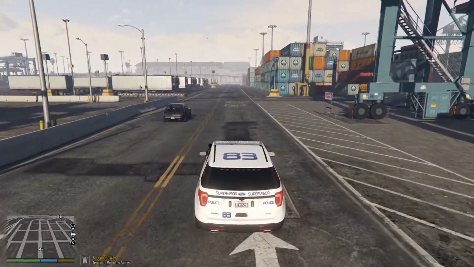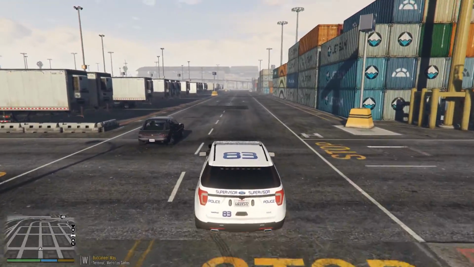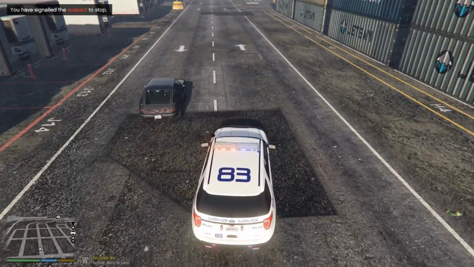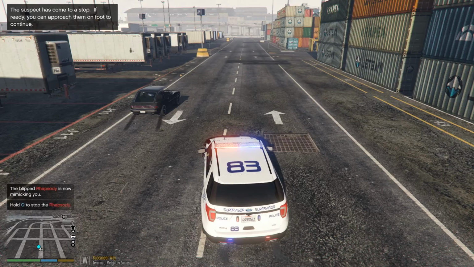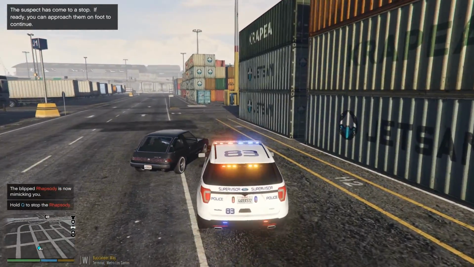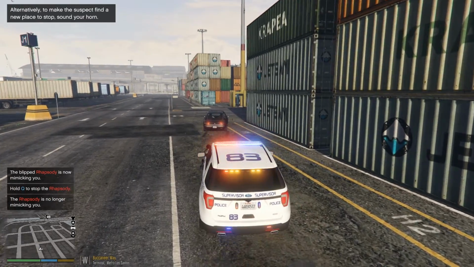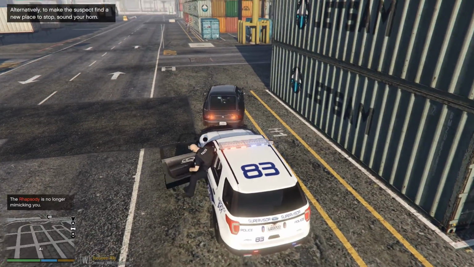We have a vehicle traveling in the incorrect lane of travel here. We're going to go ahead and get up behind him, mark him, and pull him over. Let him know we're behind him. Let's mimic him over to the right side. Alright, so we're going to be out with this individual right here, and let's see what his deal is, why he's driving in the incorrect lanes of travel.